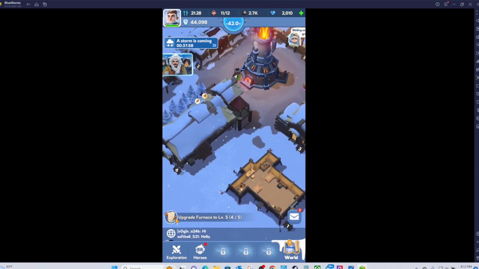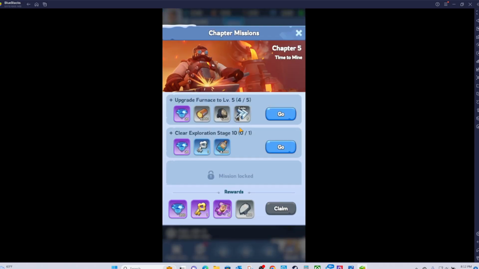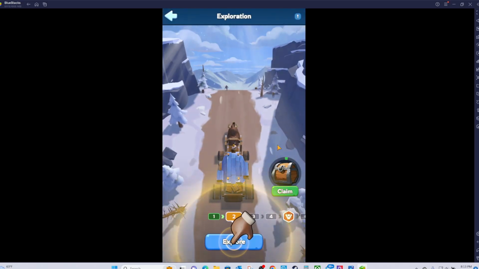Okay, so what do we need to do now? We just finished a chapter, so we need to upgrade to level 5. So we have to do that. And we got a clear exploration. So can't do level 5 yet. I'm going to hold off on that. Let's go to exploration again.